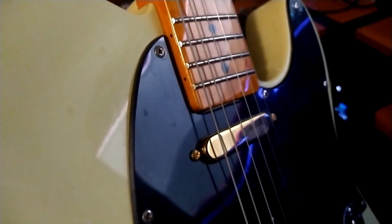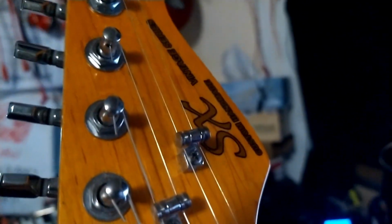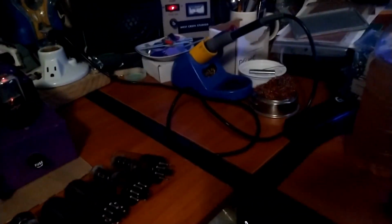Oh yeah, I guess this is kind of important too. Telecaster-shaped object made by SX. That's what it is. Bridge pickup, tone all the way up. And you'll probably hear a bunch of noise through the circuit. I'm right next to my computer, so the pickups will be picking up a bunch of noise. So forgive me for that, but cramped quarters. Don't have a lot of time. We'll live. Here we go. Tung-Sol.